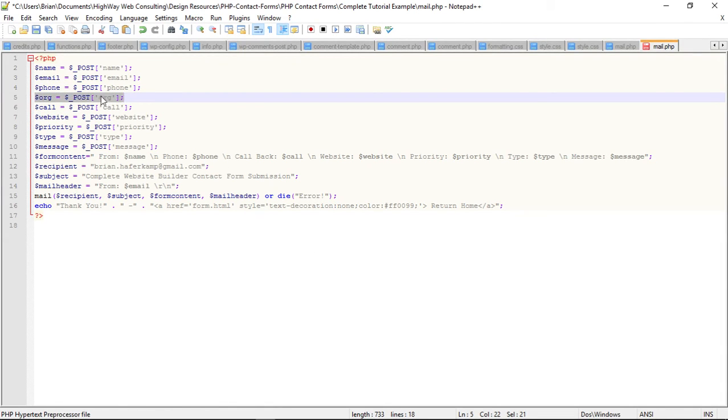So when someone fills out the input that's named org, it's going to store that information, the organization name, in this variable. And then we would need to call back this variable at some point. So essentially you could copy this, then put it pretty much wherever you wanted to. Then you would call this org.